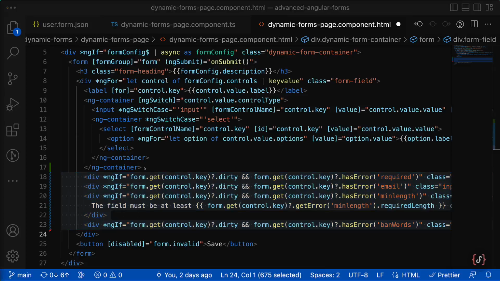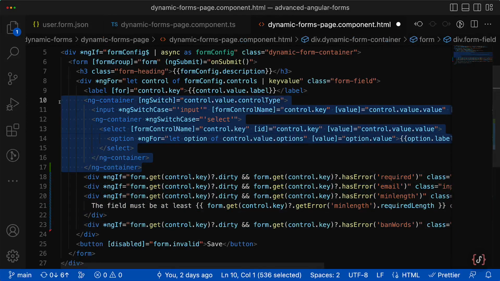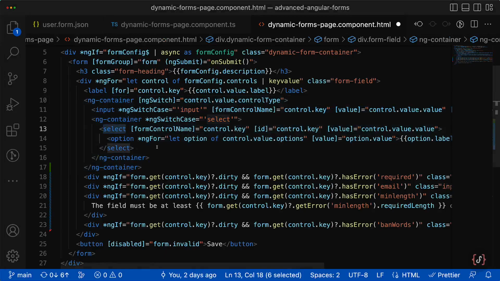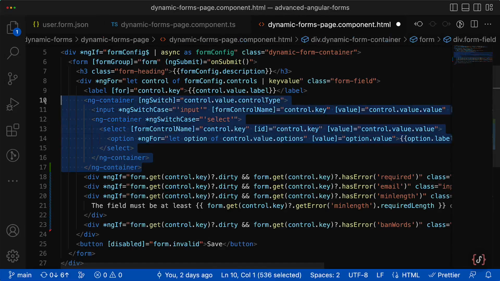Well, here the design bottleneck is exactly this part where we create a control based on its type. Currently it looks quite lean, but on another side we just have two types of form controls and they might be way more complex than we have right now. So very quickly this part might be bloated and become unmaintainable. My idea is to extract each control type into separate components and create those components dynamically in a component outlet. So in such a way we will be able to extract the control resolving logic from the view.